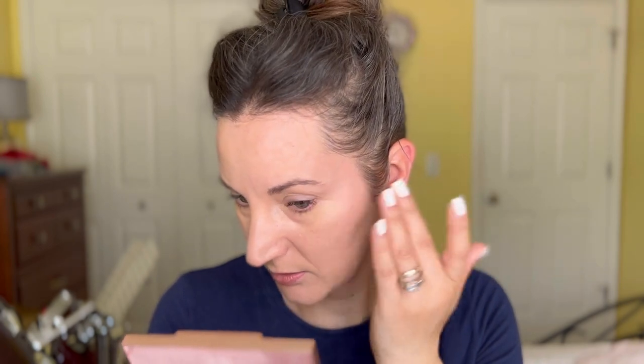It's set already — it sets really quickly. Let's check my redness around my nose. Both sides seem quite the same, though it's a tiny bit heavy here. I'd say the hand application did better. I don't really use a beauty blender sponge, but I'd be curious how that works. It blends really nicely and easily — it doesn't pull or peel at all.